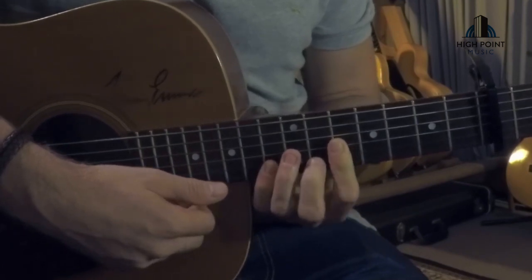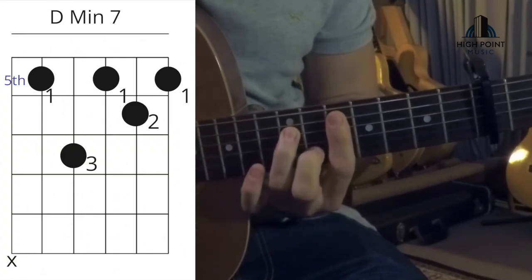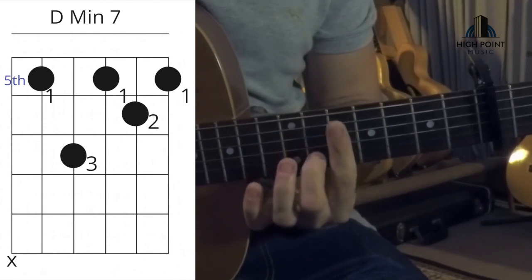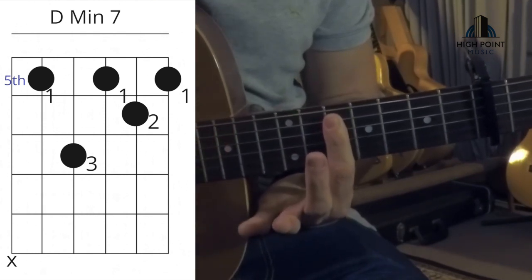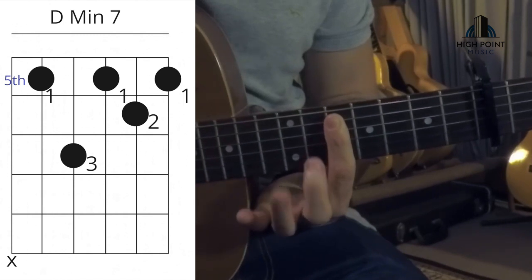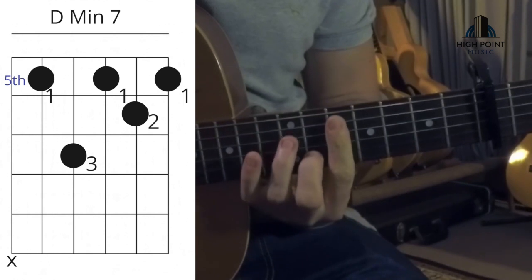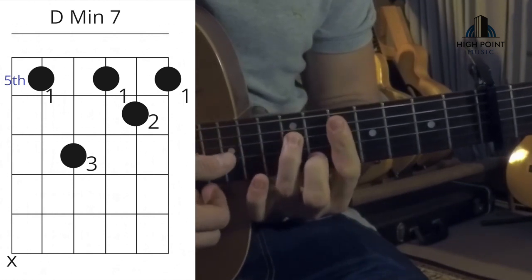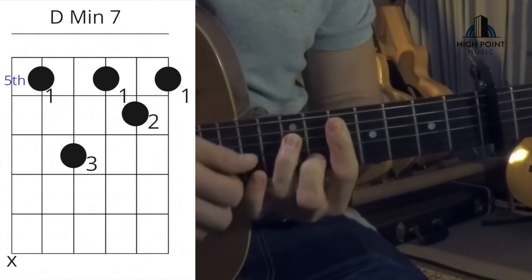And then after we do that, guys, after those two little double stops, we go into a D minor 7 voicing there, which is our first finger making the bar across the bottom 5 strings on the 5th fret. Second finger goes on the B string next to it, and then our third finger's on the D string on the next fret up. So that's our voicing there for the D minor 7. So let's put the strumming together with that.